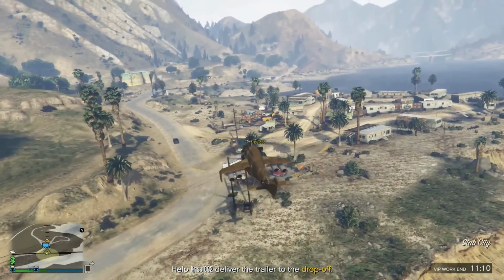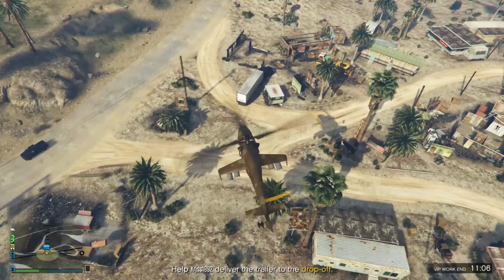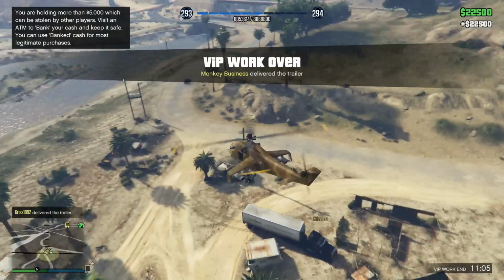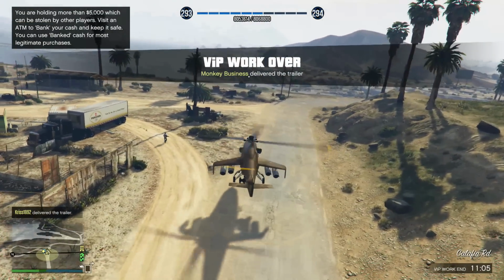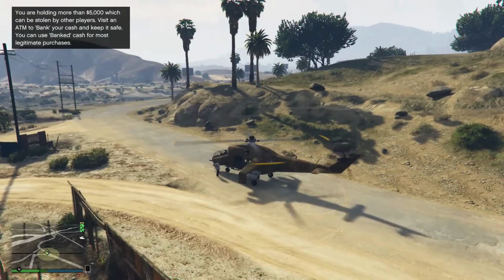But again, other than that, it's pretty straightforward, and when you deliver your truck and trailer to the location, again, you'll get that similar payout of around $22,000 to $23,000. So not bad. It's pretty consistent with these VIP modes, or these new ones at least, which is pretty good. 22, 23k. And yeah guys, that pretty much sums up the 3 new VIP modes.